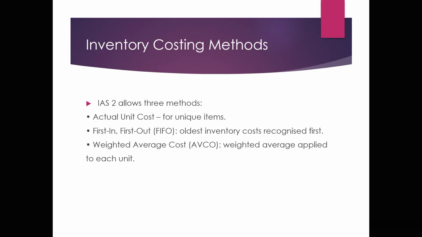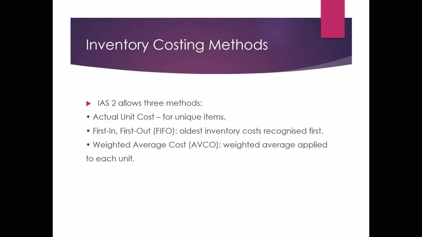So, inventory costing methods. Now I'm going to be talking about the costing of inventory. I'd like Mr. Amofe to pay attention very well because I'll be asking you a question after this on it. IAS 2 allows three methods of inventory costing. I'm going to be opening up my Excel to do a little Excel thing here. So we have one, the actual unit cost of an item.